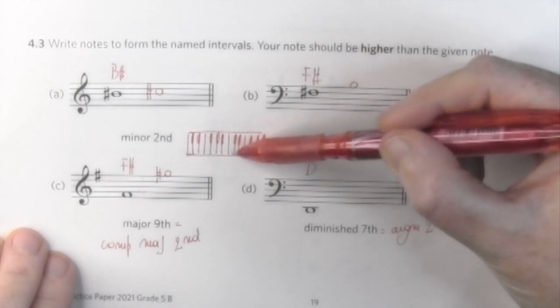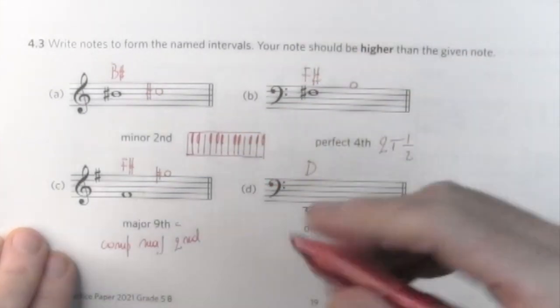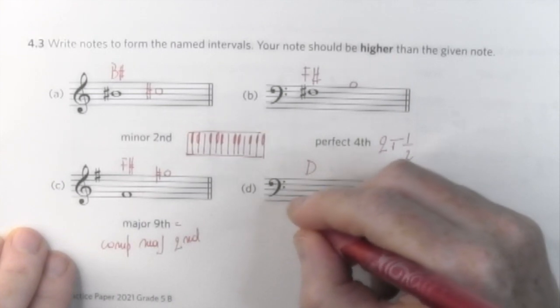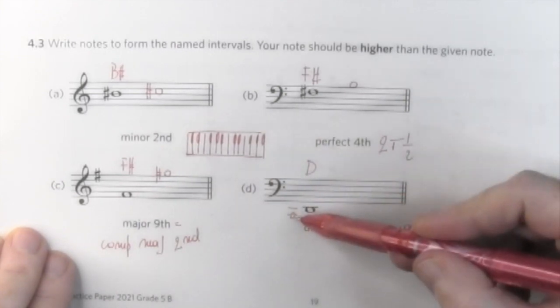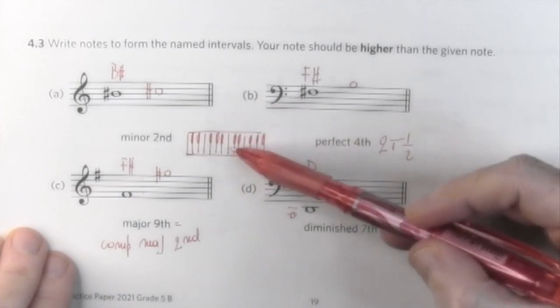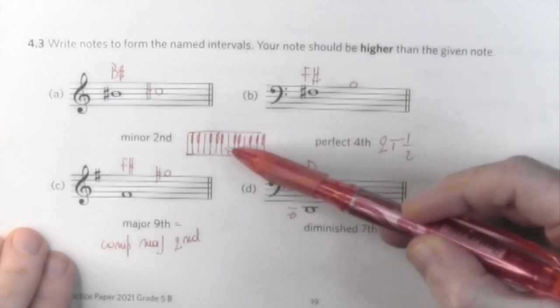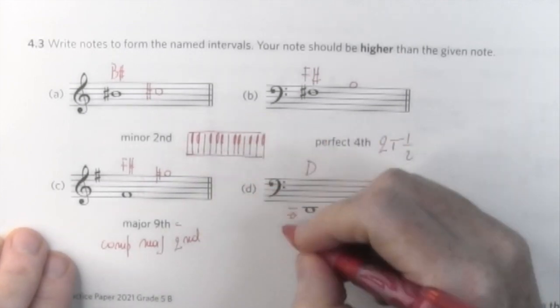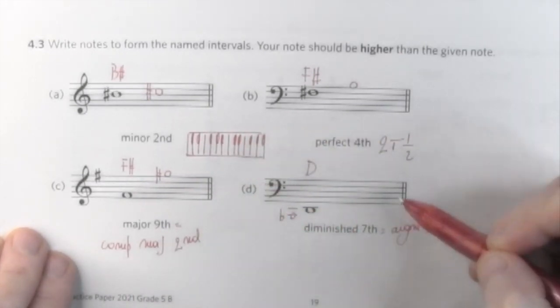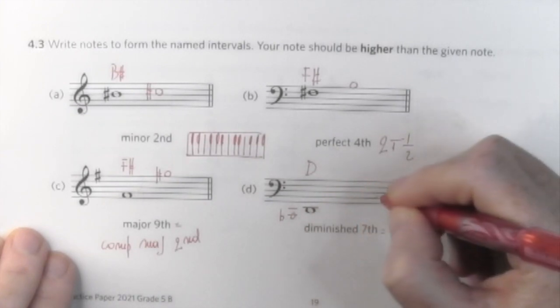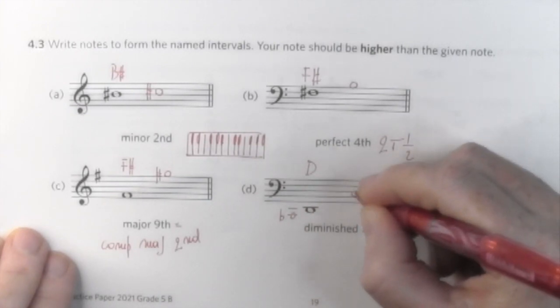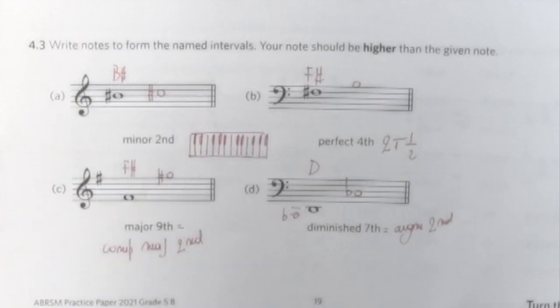Because I need to do Re Do, that's a second, okay? So I have to call this note Do. And to name this sound here, I need to do Do flat. I need to add the flat. Now if I flip it over, that would be a diminished seventh because the augmented second becomes a diminished seventh if flipped over again.